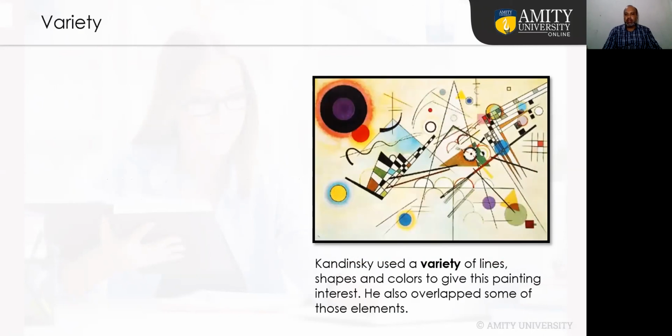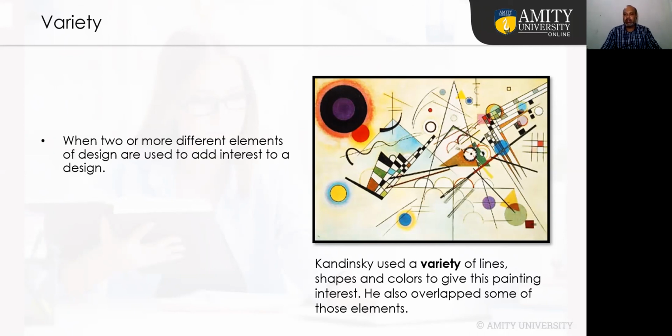And variety. Variety is when you see there are lots of elements and still no element is dominating the design, and still we have an emphasis point, and each element is visible. So you can see this example here. We have lines: straight line, diagonal line, curved line, jagged line, circles, and we have different colors: red, blue, yellow, green, red highlight. Lots of colors are there, and still we can see the entire thing. So this is one example which has different varieties, and still it is in harmony.